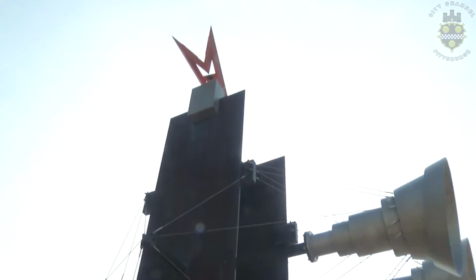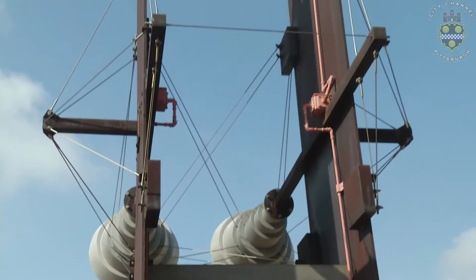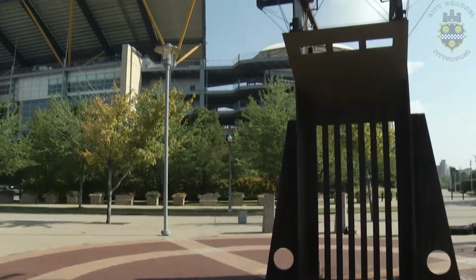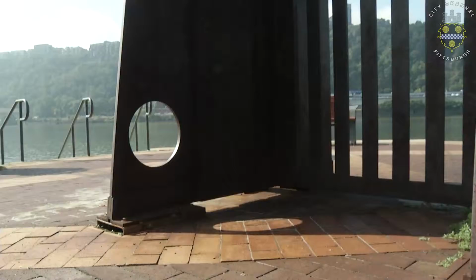The sculpture consists mainly of a Corten steel I-beam, and off of that I-beam there are two lanterns, within which there are two what the artist referred to as eyes, and those eyes have blue and amber colored lenses, which were selected because of the railroad lit switch lamps of yesterday.